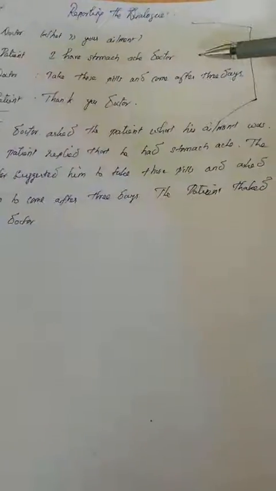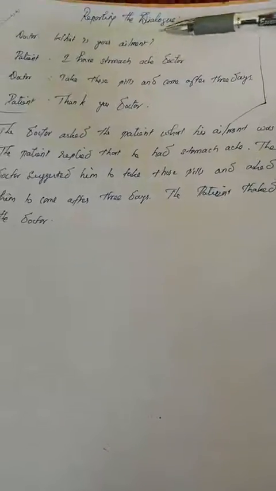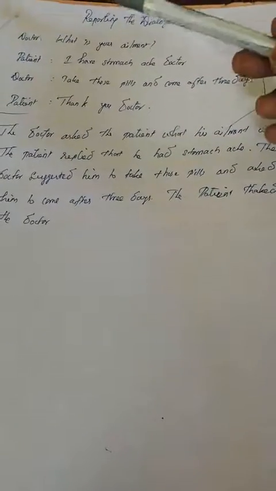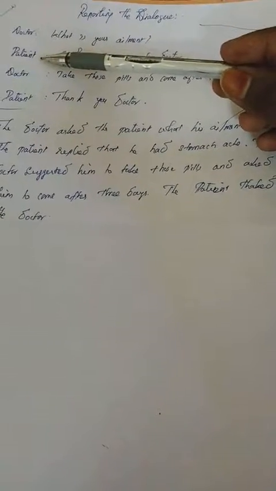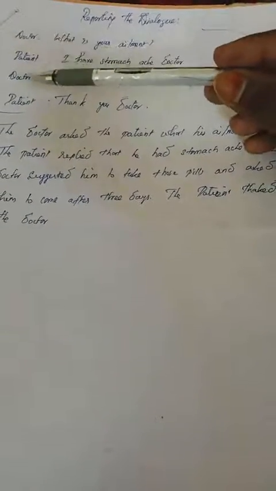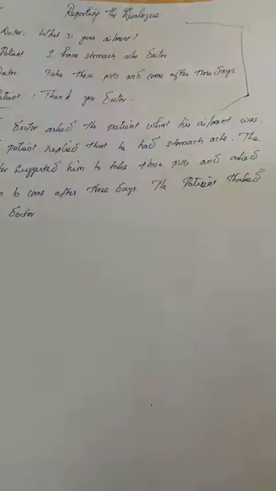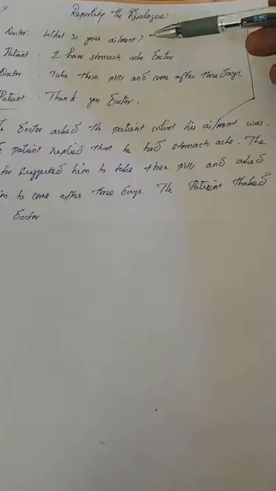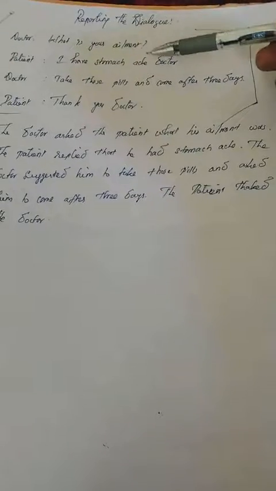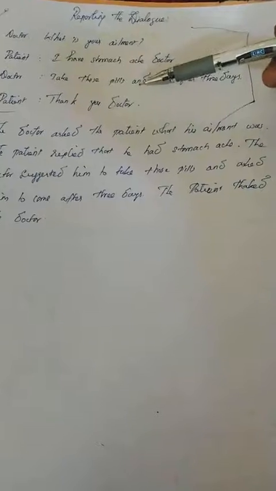So let me start with this example. This dialogue is between two persons, the doctor and the patient. There are two dialogues for the doctor and two for the patient. You need to change it into indirect speech in paragraph format, step by step. Every dialogue you need to change.